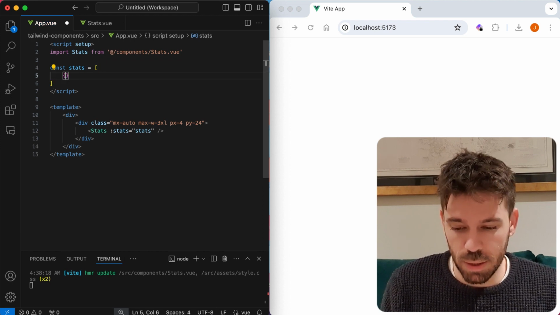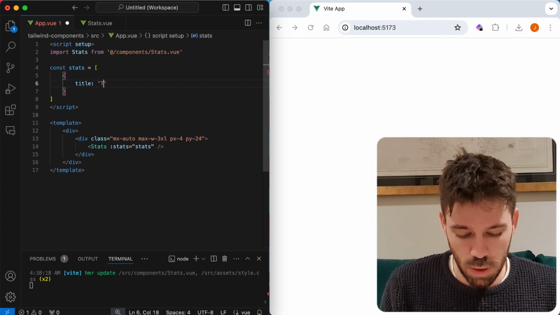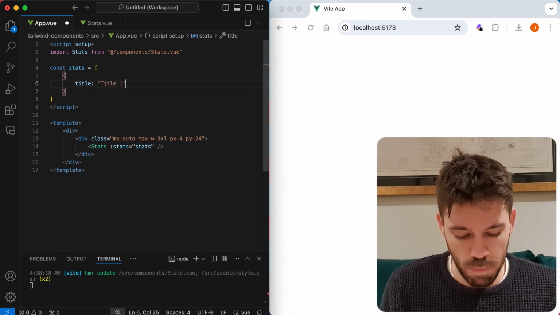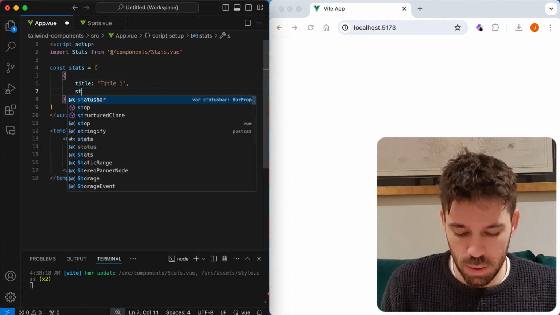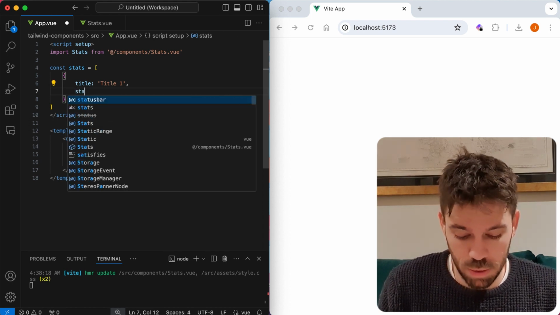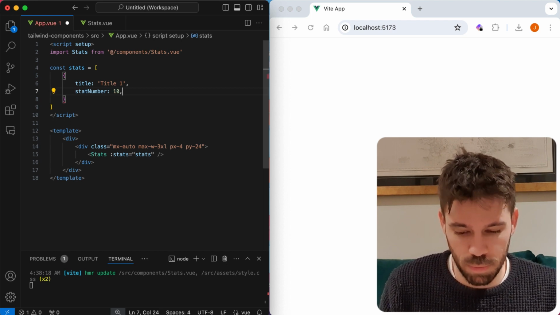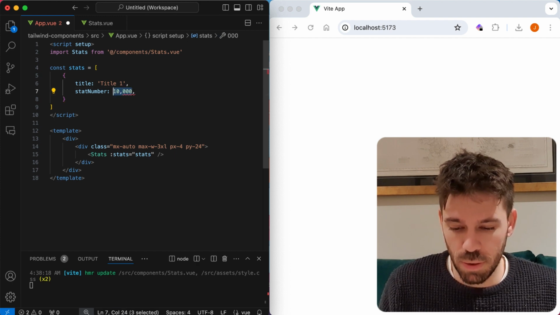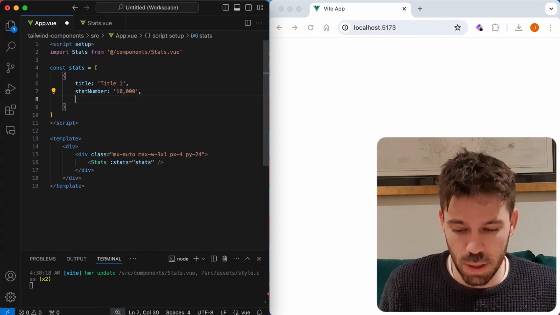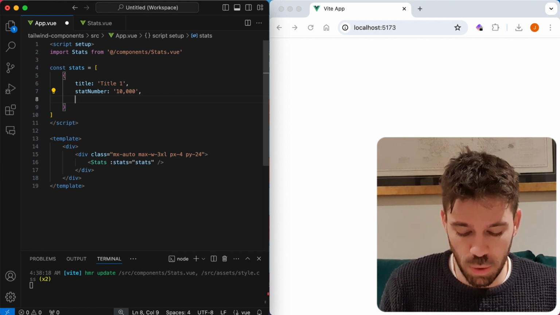So each stat is going to be an object and it's going to have the title 1, stat, no, we won't call it stat, we'll just call it stat number. And to be honest with you, we'll just make that a string as well, it doesn't need to be an actual number. And description.